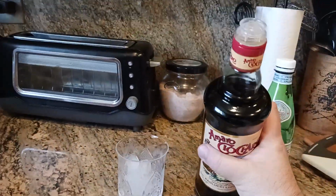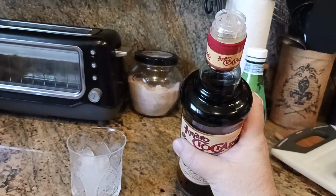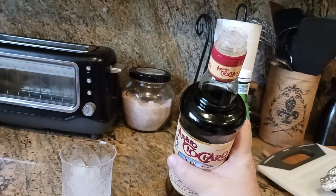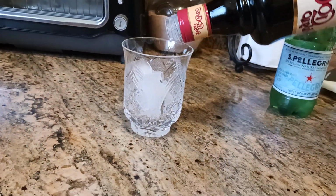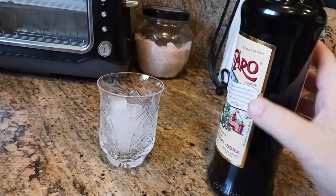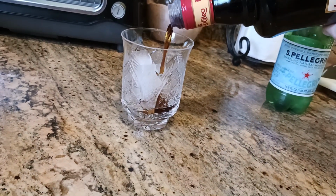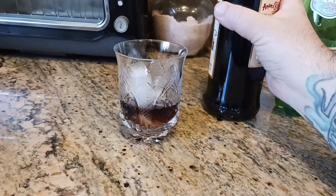By the way, when you open the cap, you'll notice that it has one of these easy pour spouts, so that it doesn't come out as fast as, say, a bottle of wine. I love that idea because it's easier to pour. But anyways, let's do a little pour. See if it comes out. Maybe it's been sticking. Are you supposed to do something here? I don't know. Let's see if it wants to come out. Come on. There it goes. Okay, I guess you have to break the seal. So that's about a half ounce, three-quarters of an ounce or so.